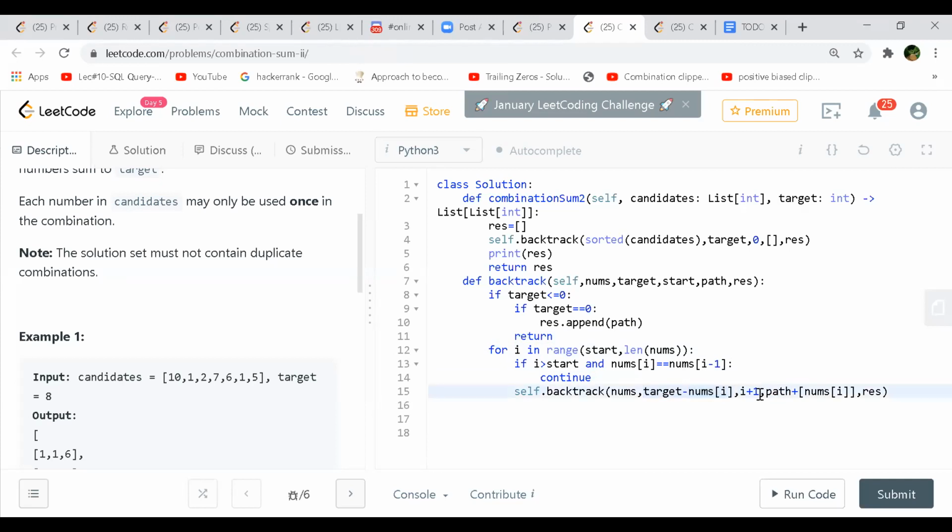Okay, so in the case of 3 4 4, if you come on line 12, we already have 3 in that case. If we are on the second recursive stack, at that time we are at 4, if we assume that we are midway there. So we'll take the first 4, go in this for loop. Then on line 13, the condition is not satisfied. You come here, you go to this backtrack, you complete this, you get a result, you come back again. Then you actually undo your first 4, right?